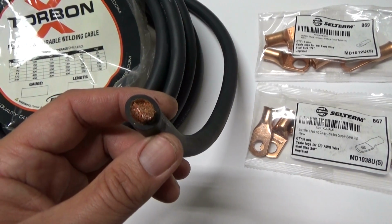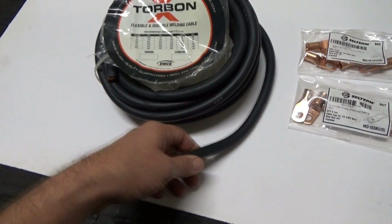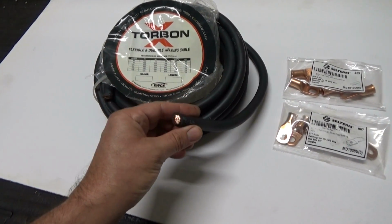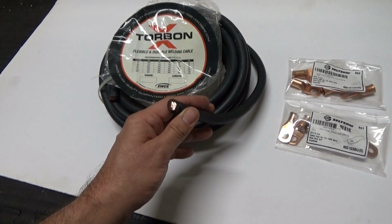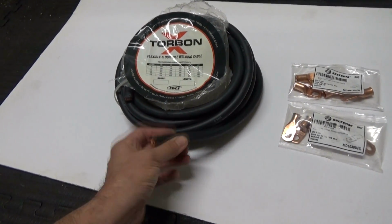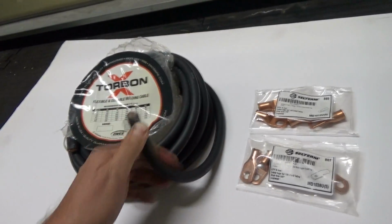So for smaller applications, maybe car stereo type applications, you can probably get away with using that. But for your main ground in a car, I really recommend going with 100% copper battery wire, or better yet, welding cable, which is very flexible. You can get around tight bends and stuff like that. And from where I'm going to be routing this, flexibility is going to be key.